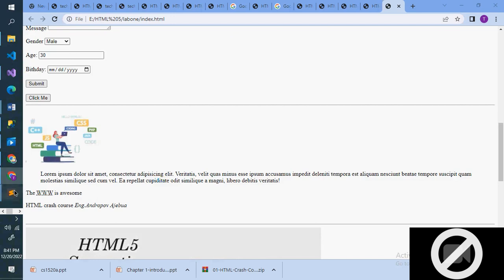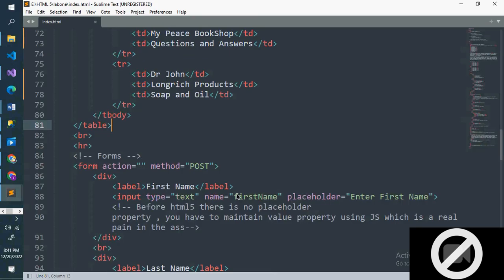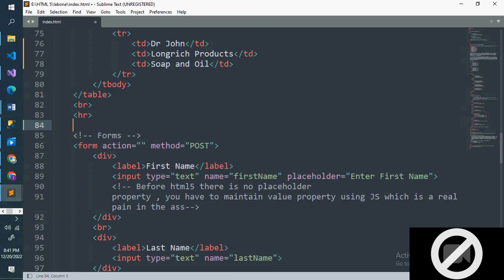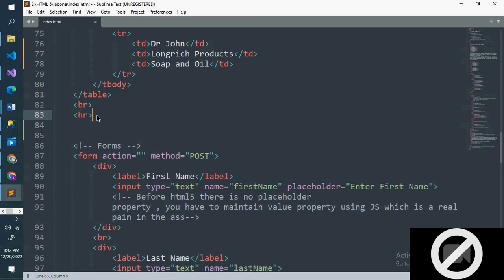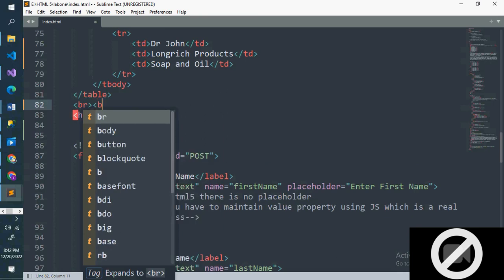Another very vital and important thing you want to learn is creating forms. As a web developer, you're going to need forms someday. Now you might ask yourself, what is HR? HR simply means you want to put something like a rule. I think that's the best way I can explain it. And BR means break. Break means you give some space, because you're dealing with inline elements or block level elements and they are too choked up. So you just put BR.